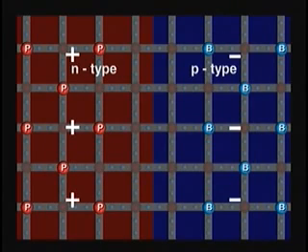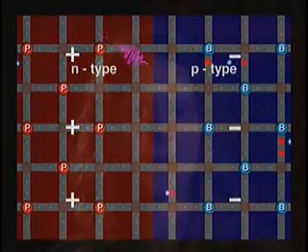Now, when we shine light at our p-n junction, an electron will be excited from the valence band into the conduction band, leaving behind a hole. This time, however, before the hole and electron can recombine to emit a photon, they are separated by the electric field created by the p-n junction. The negative electrons move to the positive region, and the positive holes migrate to the negative region. By separating the electrons from their holes, we have prevented their spontaneous recombination and loss of their excitation energy.